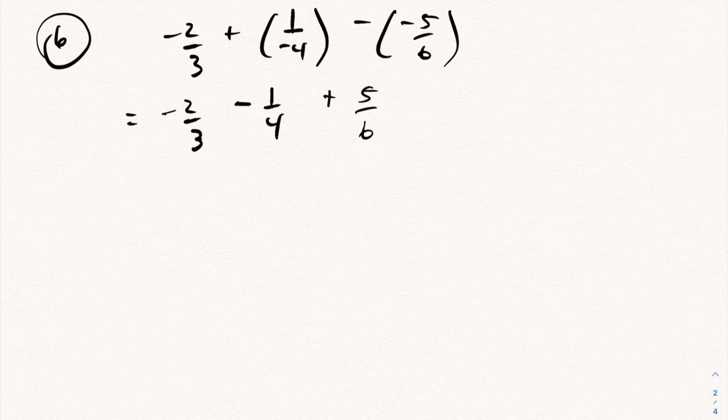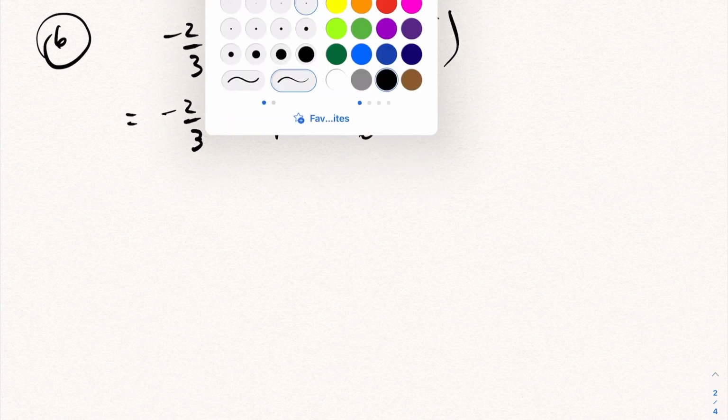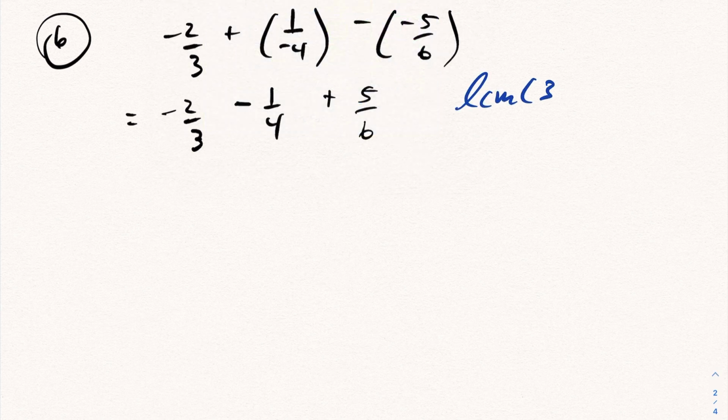Now, some people might choose 24 by multiplying the 6 and the 4 together, but there's a smaller one that will work. The least common multiple, the smallest number that has 3, 4, and 6 in its multiples, is going to be 12. All right. Again, you want to keep them as small as possible. A lot of times the temptation of students is just to multiply these 3 together. In this case here, you'd have 3 times 4 is 12, and 12 times 6 is going to be 72. The number would be far too large to work with when you could be using a 12.